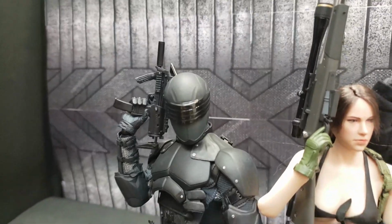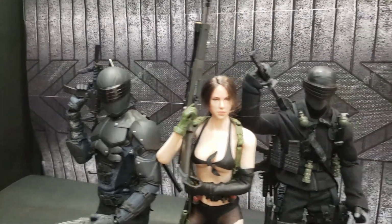Like the trio here is now ready to go. They are all fully armed.